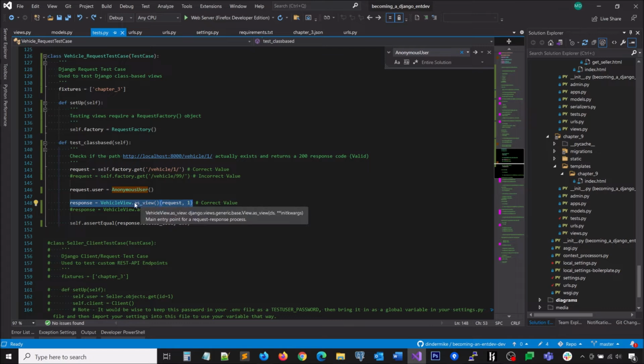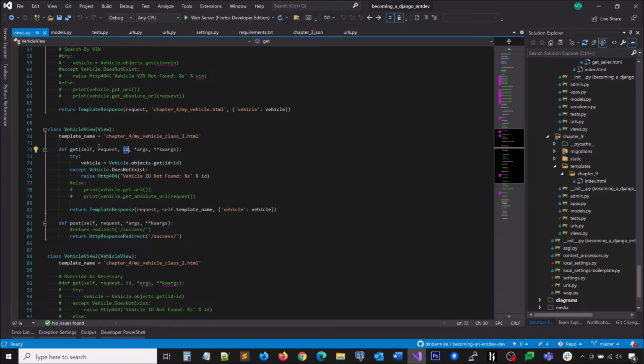So pretty similar to how we write a URL pattern. And we're going to pass in the request that we created up here and the numeric ID. And that is because in our get definition, we are passing in 2 parameters. They're actually required parameters.